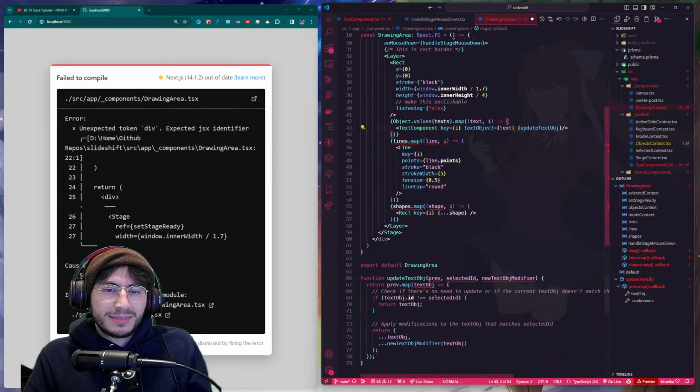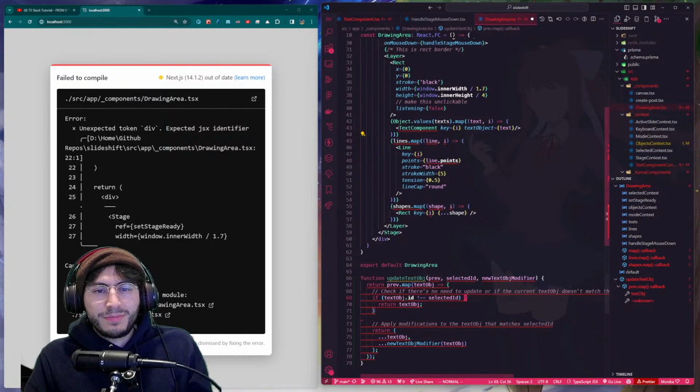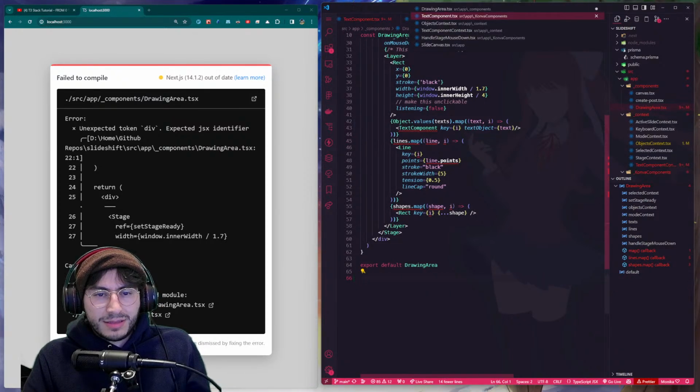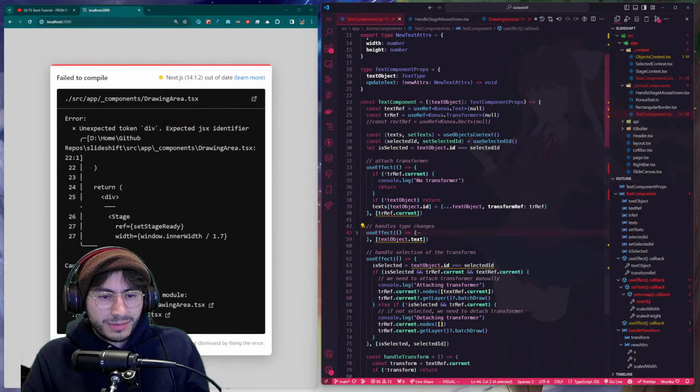I don't even need to pass this in, I guess. Okay, let's try a new approach. Let's just put this inside the text component directly. Probably a better idea.